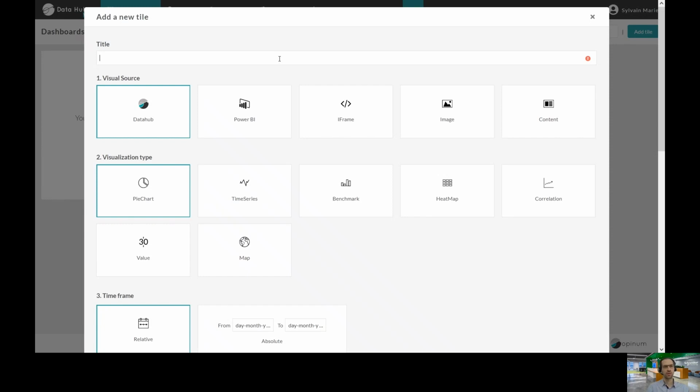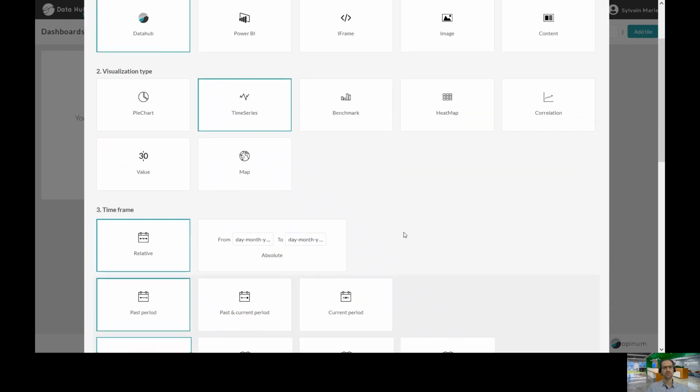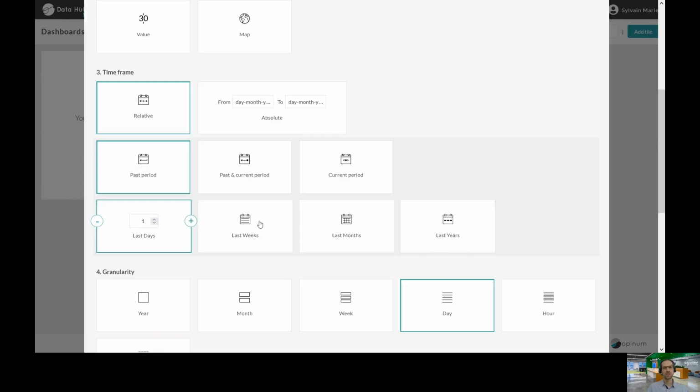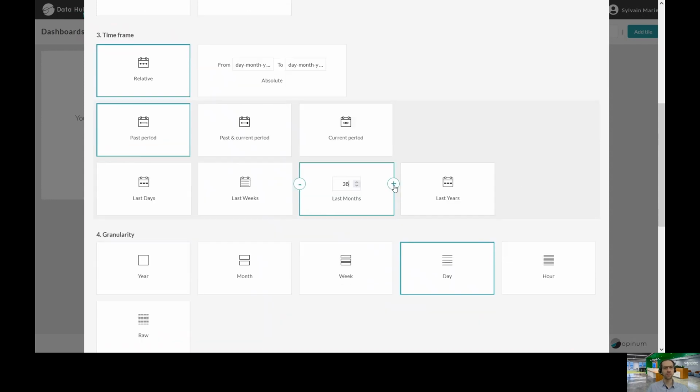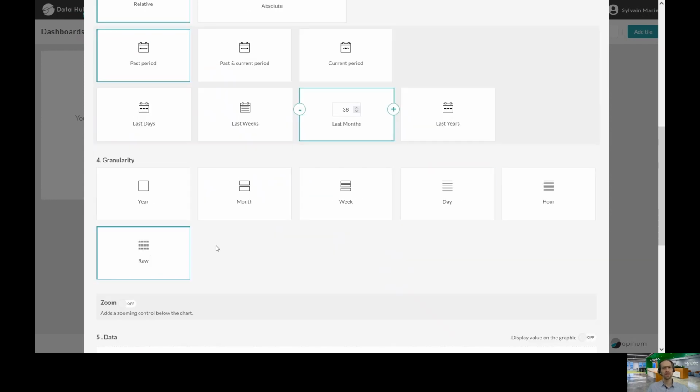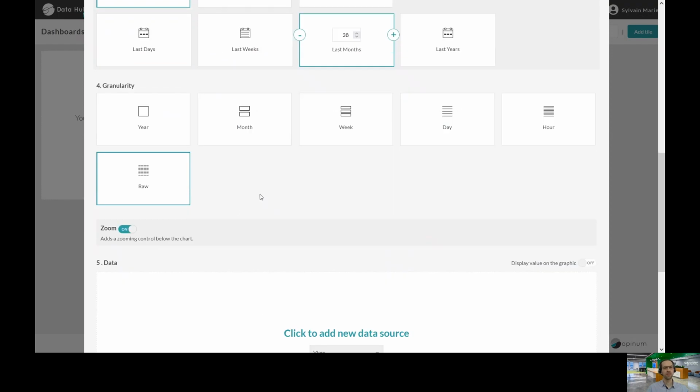Let's define a name for our plot. This will be a time series containing the last 38 months, in my case, raw data.